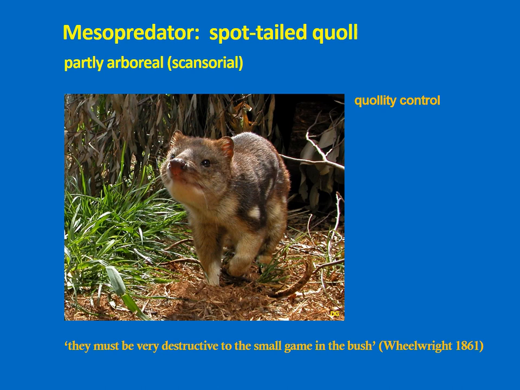The swamp-tailed quoll is a mid-storey dependent species. It hunts in mid-storeys. It can't really survive out in the open because of dingoes, naturally. It actually needs mid-storeys to find its prey, which are birds and possums, and to evade its primary predator, which is the dingo, providing quality control.